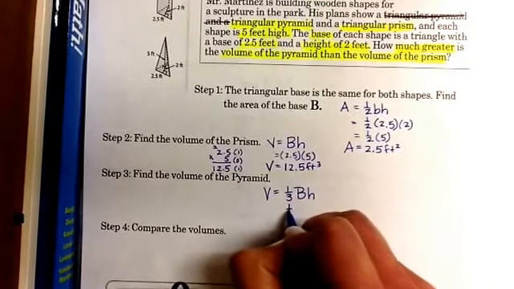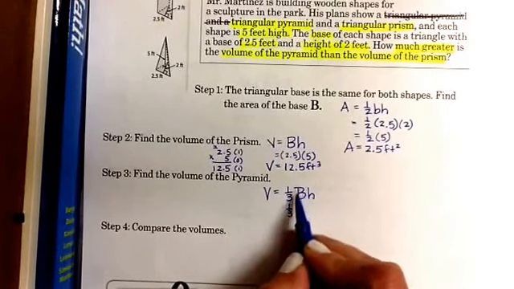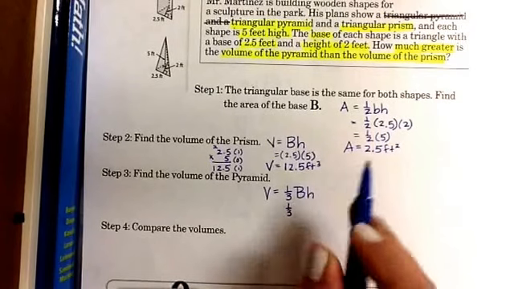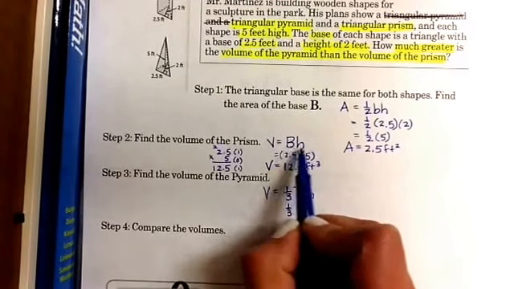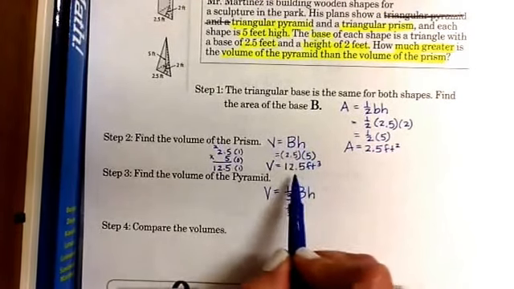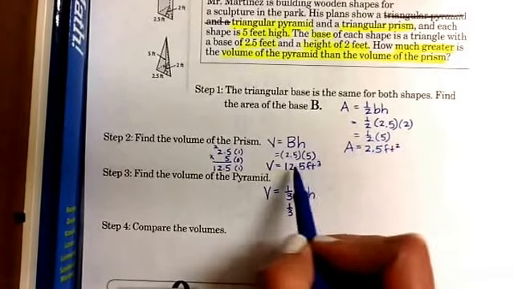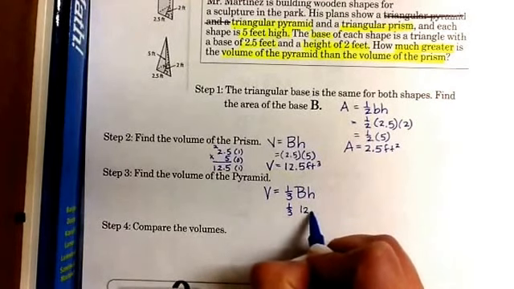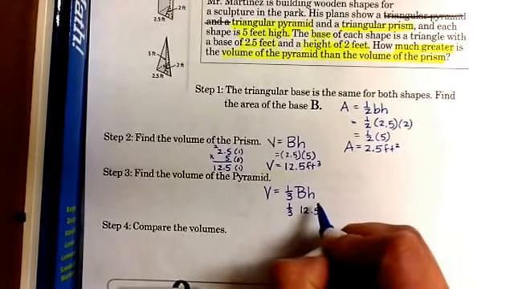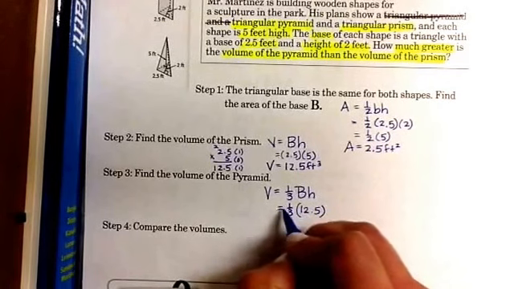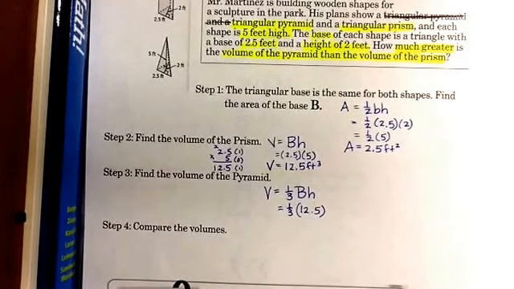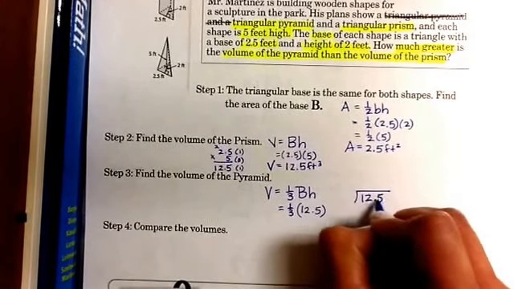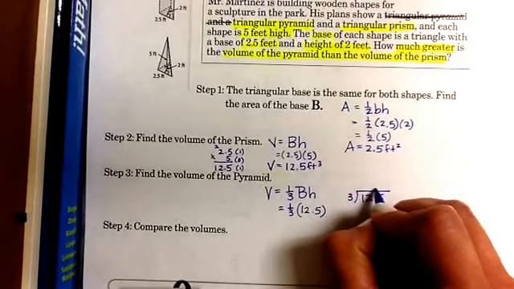So we are taking 1/3 the base area times the height, and we just got both of these, so we don't have to find this again. We are just going to use our answer here, 12.5. So basically we are taking 1/3 of 12.5. Well, to take 1/3 of anything, you're dividing by 3. We're going to take our 12.5, divide by 3, bring our decimal straight up.